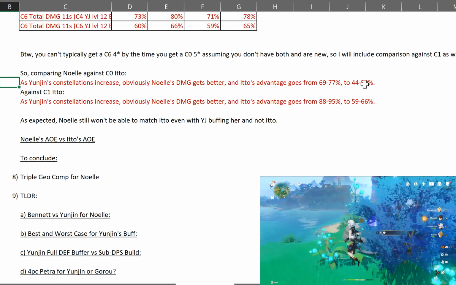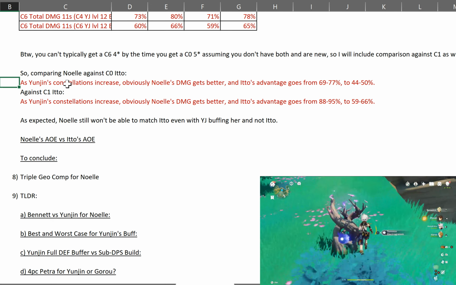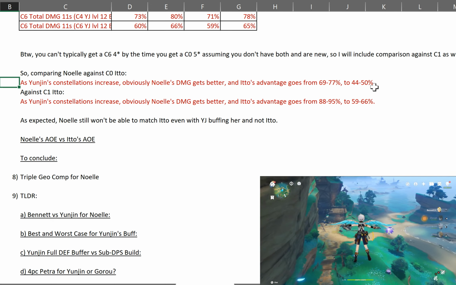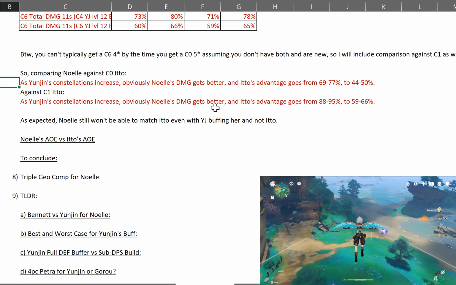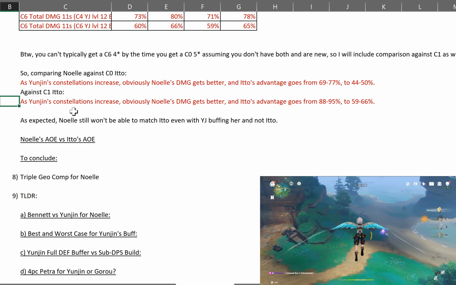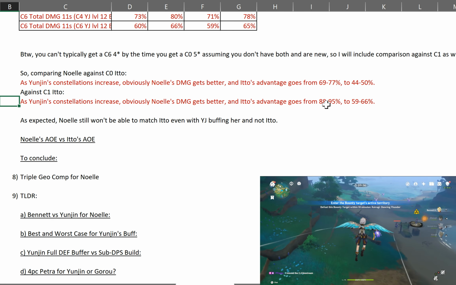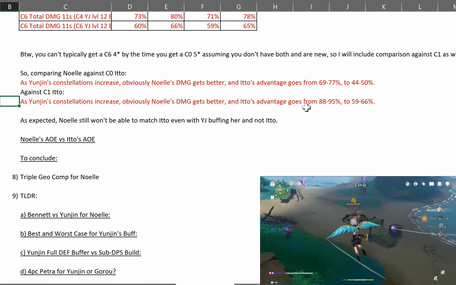So worst case scenario with a C6 Yunjin, should I call it worst case scenario? Not really, right? But with a C6 Yunjin, basically Itto still can do 44 to 50% more than Noelle in 11 seconds of burst. Against the C1 Itto, as Yunjin's constellations increase, obviously Noelle's damage gets better and Itto's advantage goes from 88 to 95% to 59 to 66%. Okay.